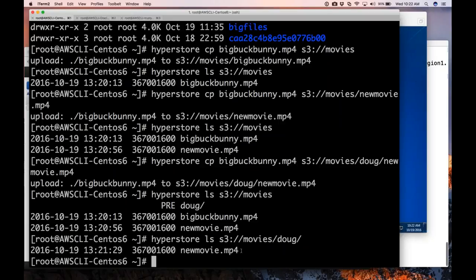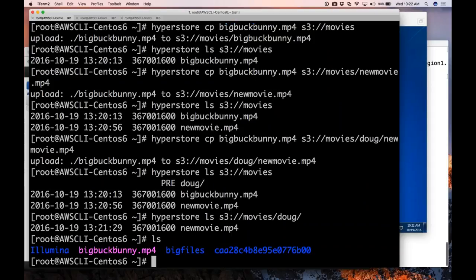So it's very familiar. It's very much like using any normal Linux file system. And again, the same commands are going to work whether I'm in Mac, Windows, or any normal Linux distribution. So now let's do a little bit more complicated things. The first one is, if I'm looking at my file system here, we've shown you how to move a big file, a movie file. But what if I wanted to copy an entire directory full of files?